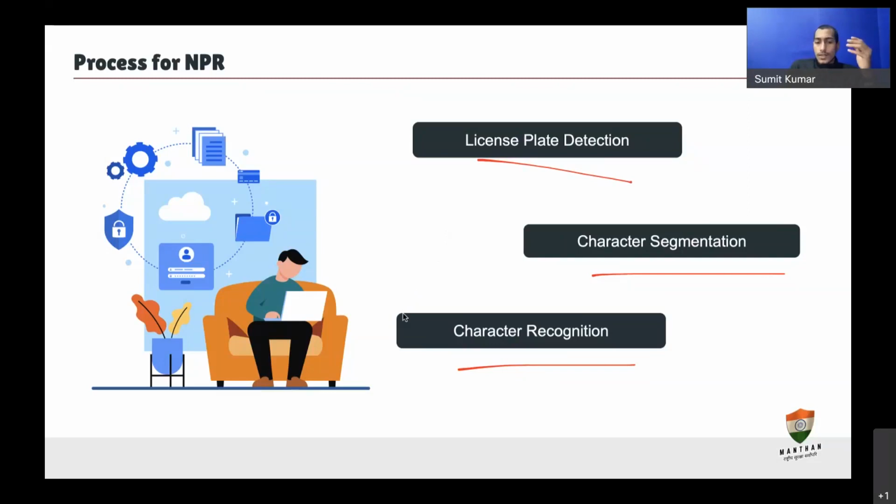Now the next step is character recognition. You need to recognize the number plate that has been given. It's a very simple step. The image we have located could contain numbers or alphabets, right? Those are characters. So we require OCR, optical character recognition, to read all these as a number. We'll be using PyTesseract there. I'll talk about that later, what exactly it is. So we'll be using OCR.